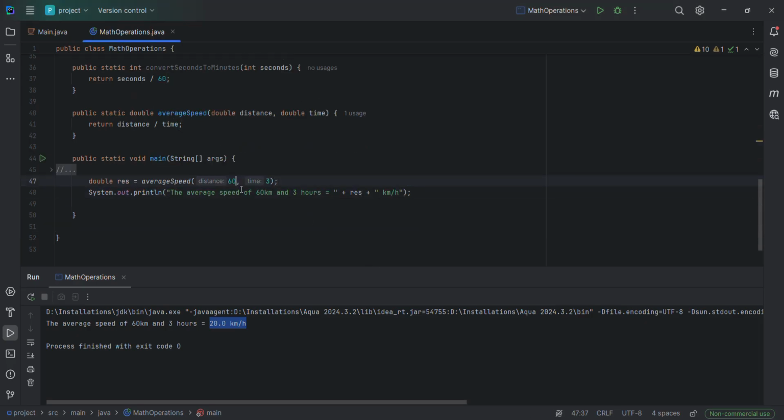So let's say we have 130 and 34. Let's see the average speed here, 3.8 kilometers per hour, given that the distance is 130 kilometers and the time is 34 hours.